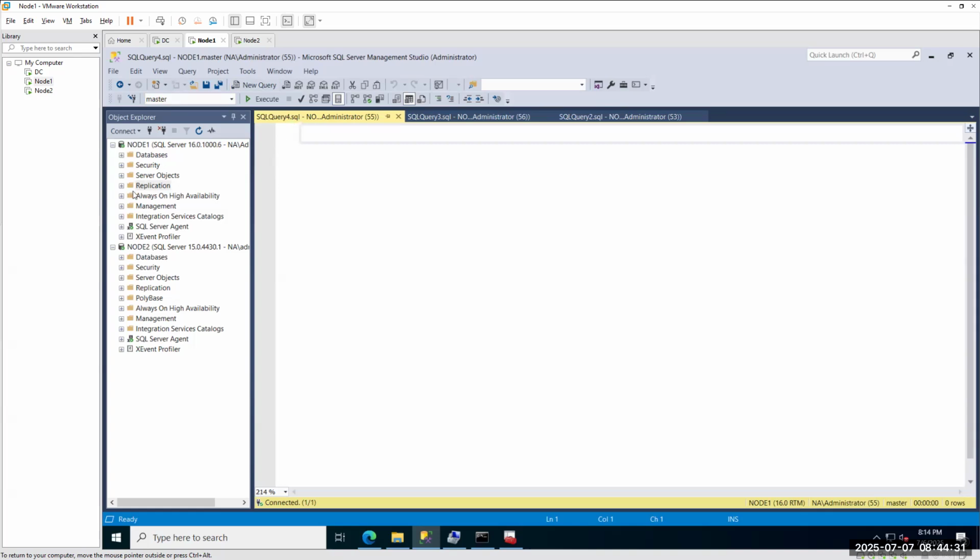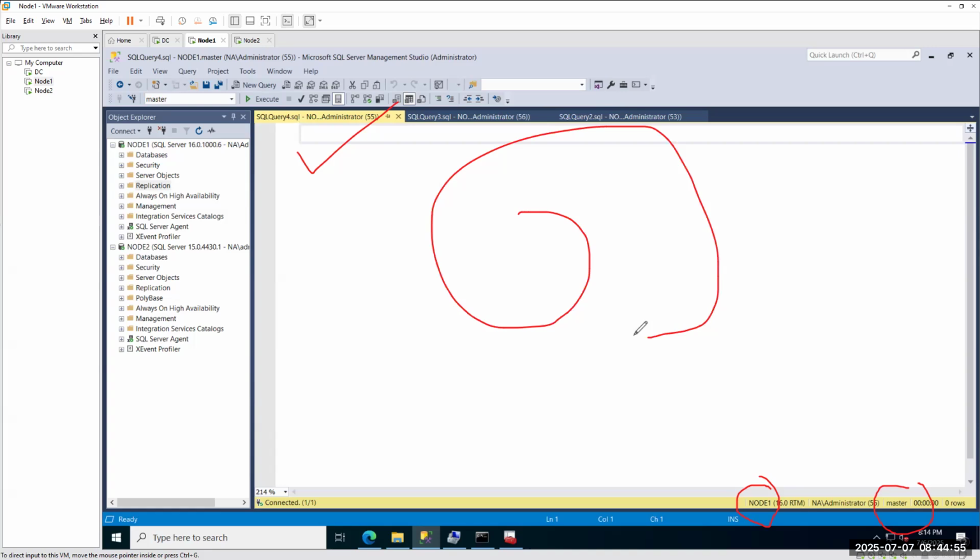So when you have connected multiple instances, you should be so careful when you are running something. When you open the new query window, be careful under which instance, under which database you are running these queries. This is very, very important, sir.